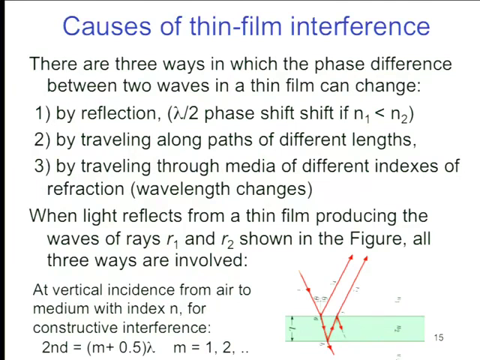Now the trick here, though, there's a little catch that you can work out, and that is that in here, you want n lambda. Well, what is lambda in this material? This is some kind of material like water, oil, film. So the lambda in the film is not exactly the same as the lambda in the air, because the velocity of light is slower in the film than in air.